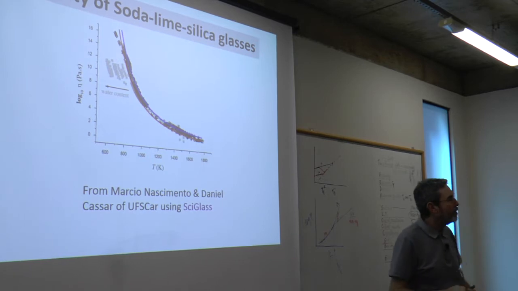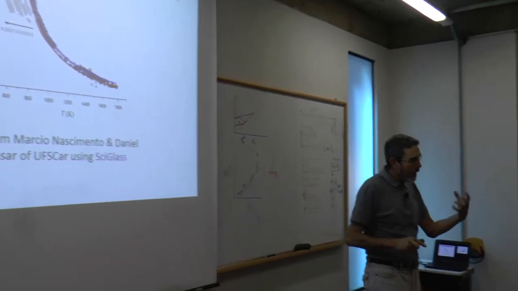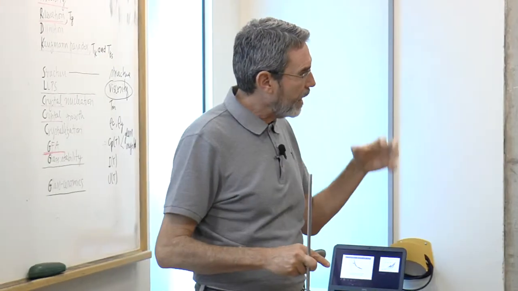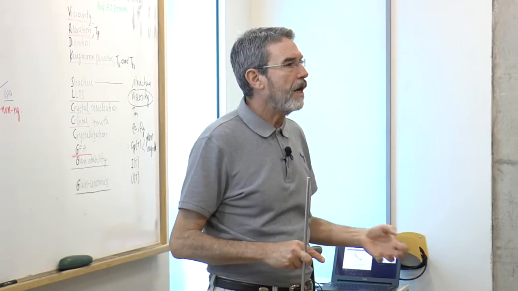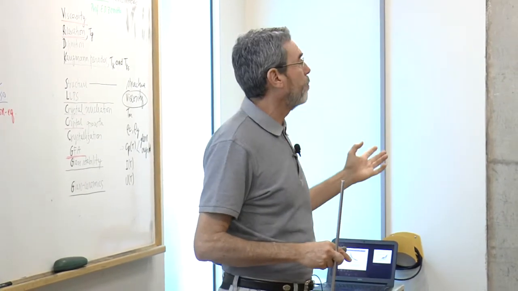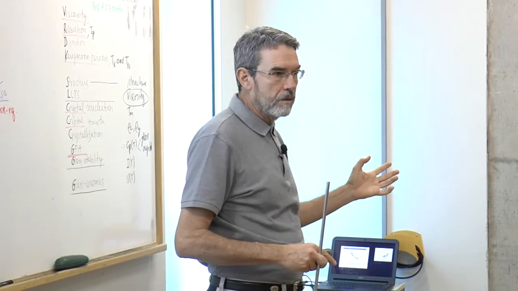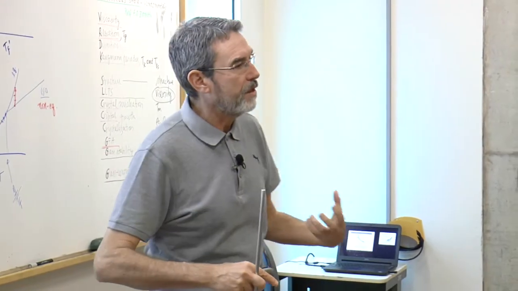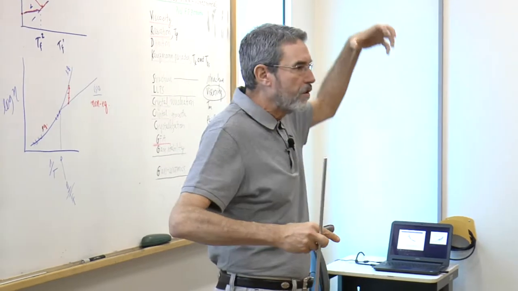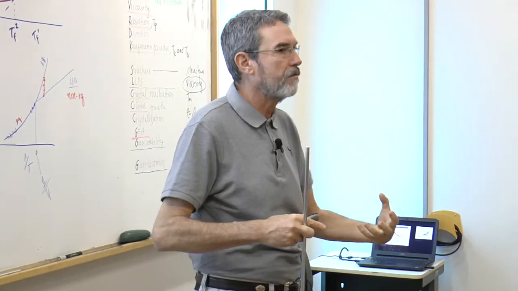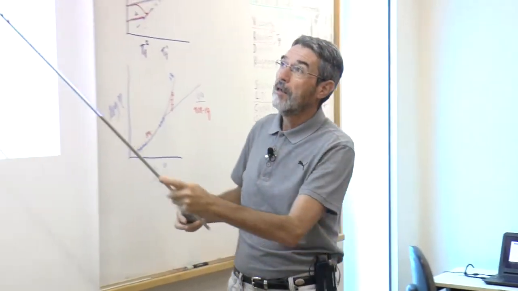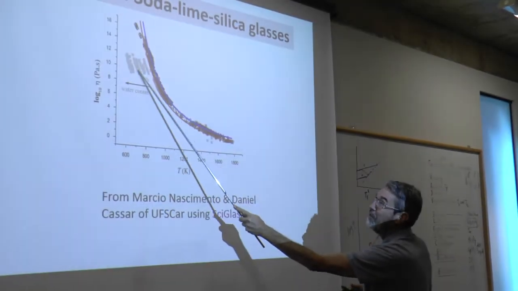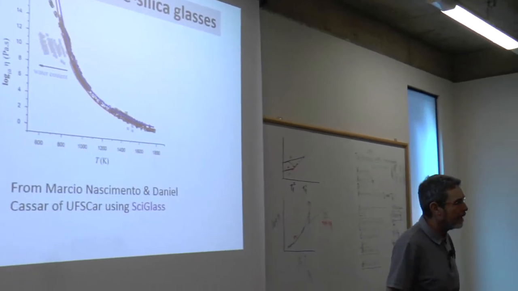Also interesting, the effect of water. Most glasses have a little bit of OH. When you make the glass in the lab, there is humidity and so on, a little bit of OH groups from the atmosphere. 20 ppm, 100 ppm. Some minerals have a lot of water, 1–2% of water, because the synthesis of these minerals in nature is under pressure, you know, with high humidity and so on. They may have a lot of water. Water has a huge effect on viscosity. So these are soda lime silica glasses with different amounts of water. The viscosity decreases by many orders of magnitude.